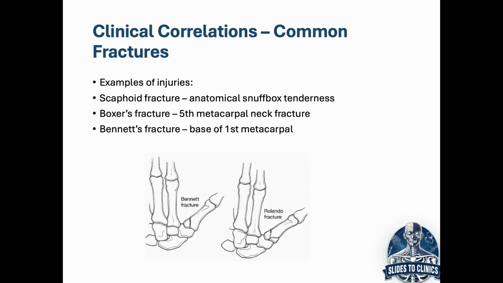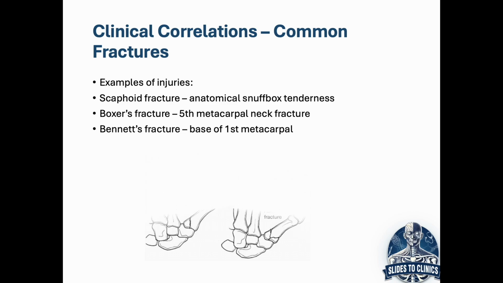And this is one of the fractures that actually involves the base of the thumb metacarpal. So if you look at the presentation in front of us, you could see the thumb bone and the metacarpal. In the Bennett fracture, it's just a simple fracture. However, in the Rolando fracture, there are two fragments, which tells us it's more of a complex fracture. And that is clearly the difference between the Bennett and the Rolando fracture.